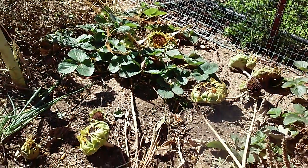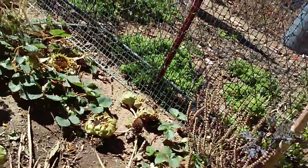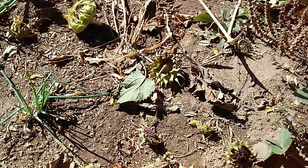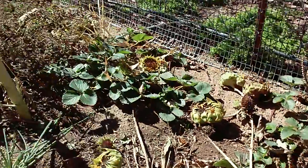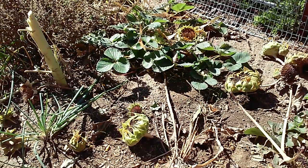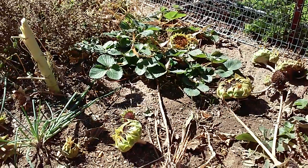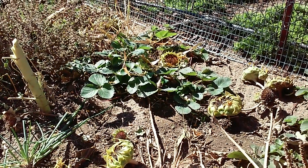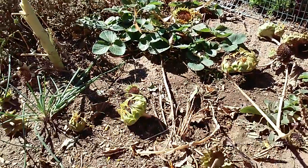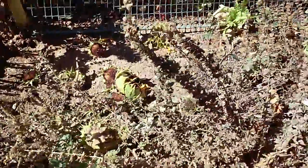Look how great the strawberry plants look. I mean, all along the whole site. Look at these guys. And it's cold out right now, but they're thriving, because I invented this really good environment for them. And everything I got and collected and sourced was free. All the seeds and plants and everything. I didn't buy one thing. So, yeah, you can see how I've left a whole bunch of these sunflower heads all over.